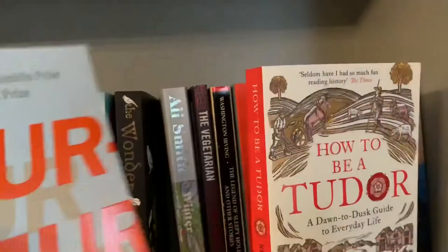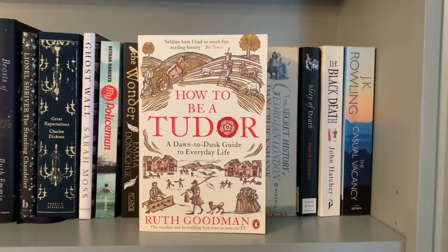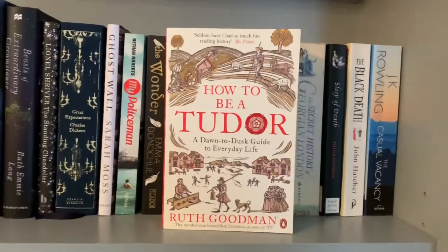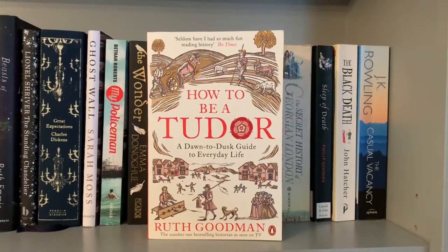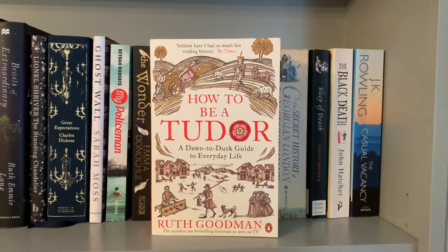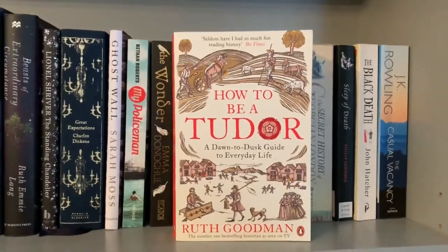Although I have heard from Simon at Savage Reads that Will Eves has other books which are less literary. How to Be a Tudor by Ruth Goodman was fab. I really want to read How to Be a Victorian as part of my Victober TBR as well. This is sort of Ruth Goodman's journey through the day of an average Tudor person, really. It's really interesting — it goes into a lot of detail about how they lived their lives, what they ate, how they slept, how they learned, what they wore. I love that it wasn't focused on the Tudor monarchy but on the average Tudor.